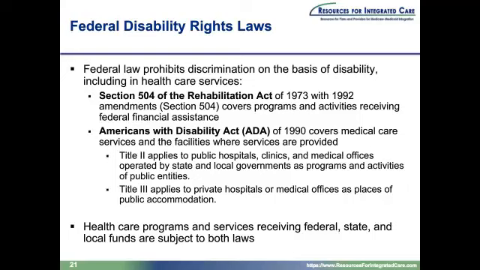To start with, a disability is defined under federal disability rights laws in part as a physical or mental impairment that substantially limits one or more major life activities. This is similar to what we think of clinically in terms of functional impairment or limitations in instrumental activities of daily living, for example. The main point here is that the statutory definition is broad and as such covers many people with chronic illnesses.